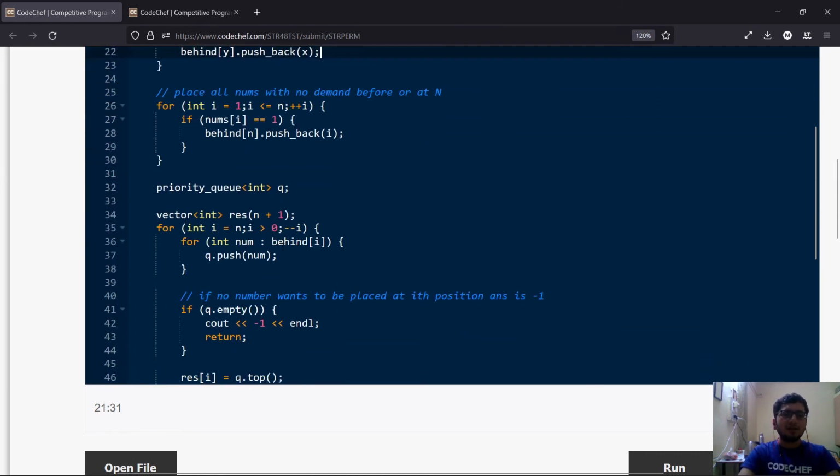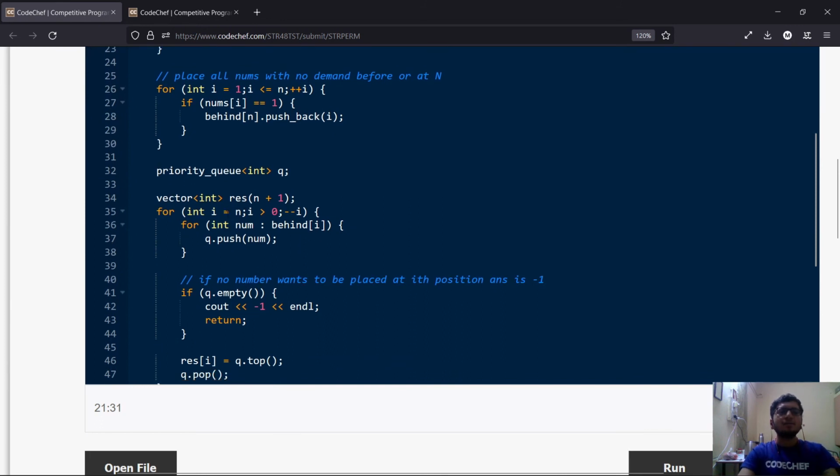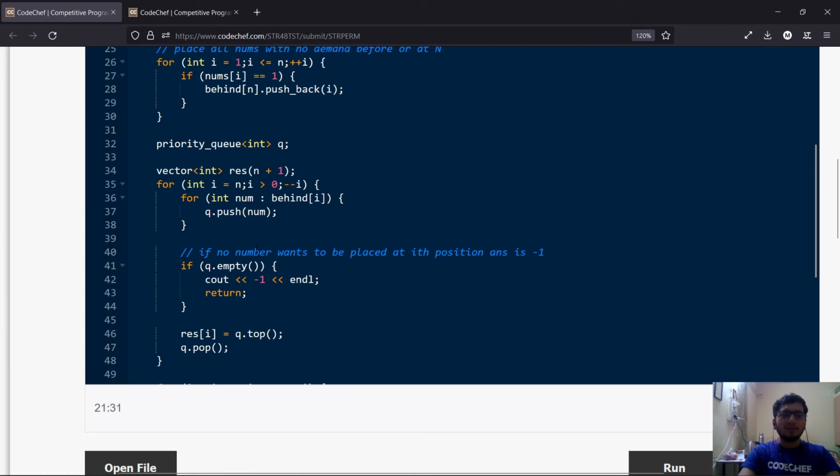Now this is our priority queue. As you saw, we start moving from the last index. So for index n, let's see what are the numbers that want to be placed at this index. We push them in the priority queue. Now, if our priority queue is empty, as you saw in the edge case, we simply say that no answer is possible, print -1, and return. But if that's not the case, we will take the largest number.